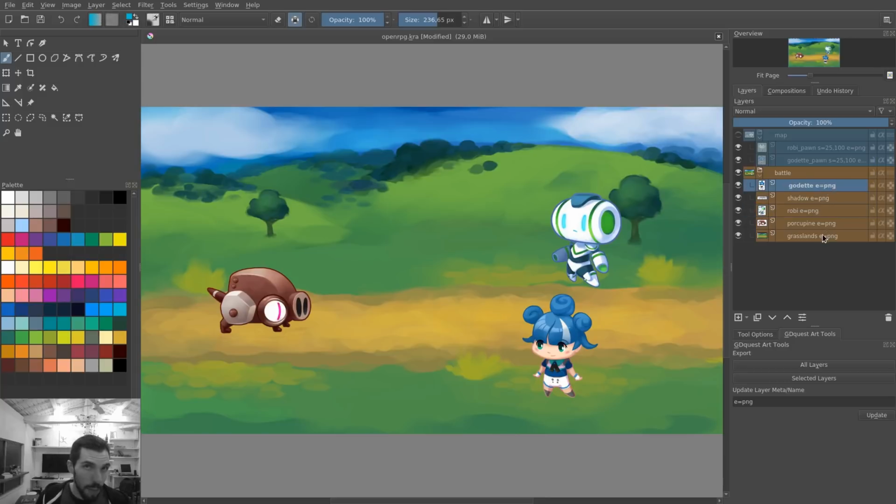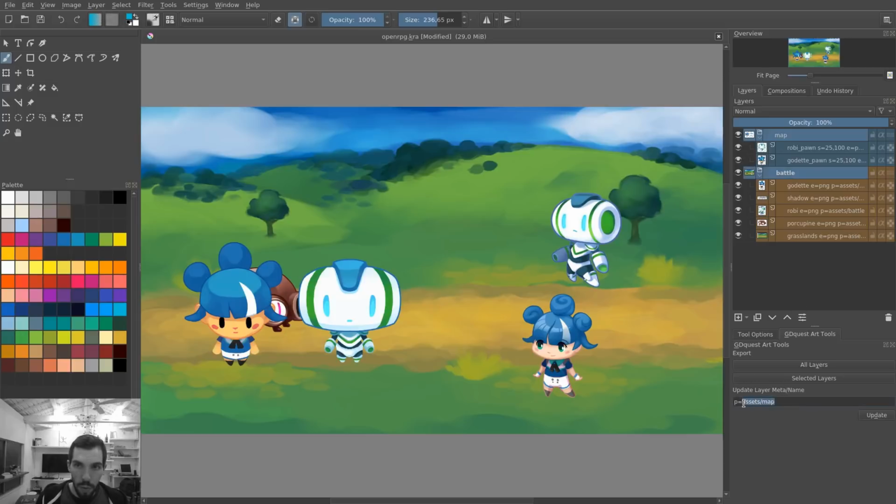You can do a little more than that. You can export to custom paths if you don't want to use the folder structure or you want more flexibility. So there's the P option for that. P equals, let's just say I want to export to folders next to the creator file. I want one folder for communication and one folder for the game assets. So I'm going to go to assets slash battle for this one. And for the two others, I'm going to go to assets slash map. And for the two compositions here, I'm going to go to communication. I want to export to different folders. Update. Now I can also add extension equals PNG for this one.